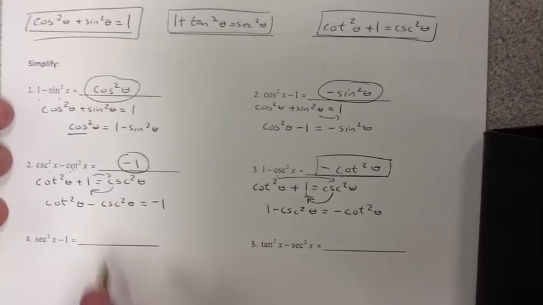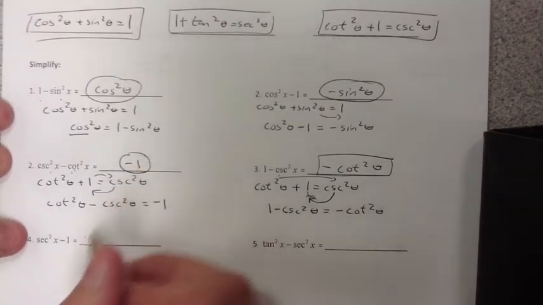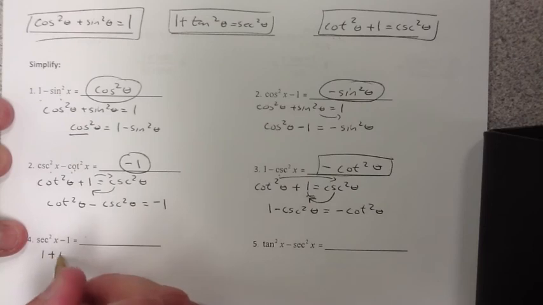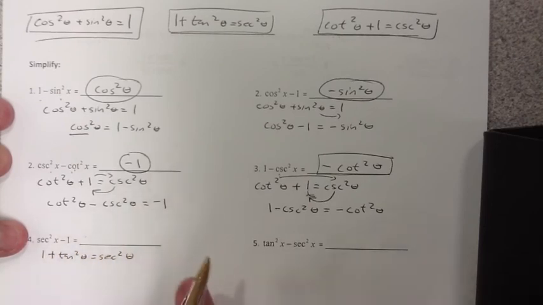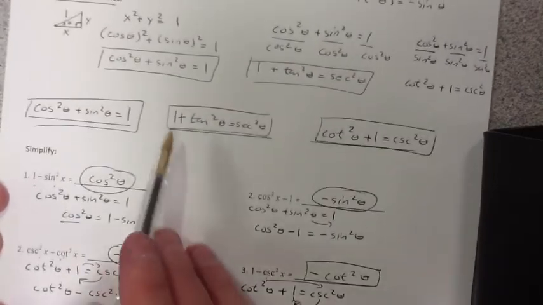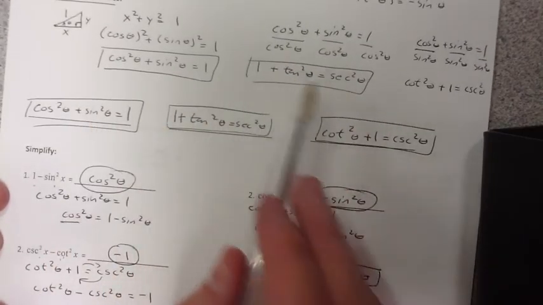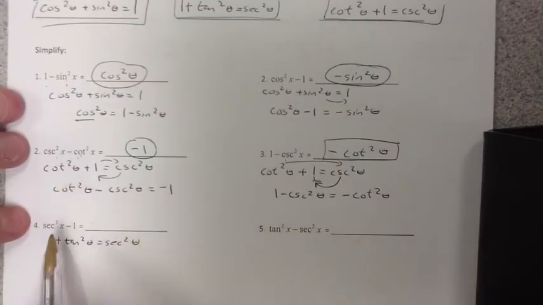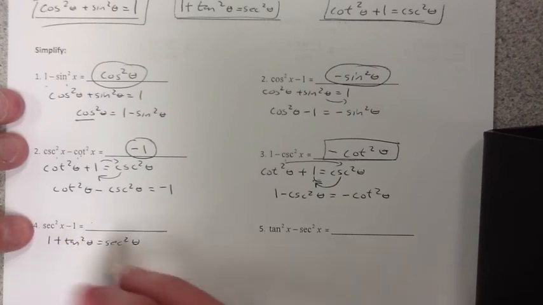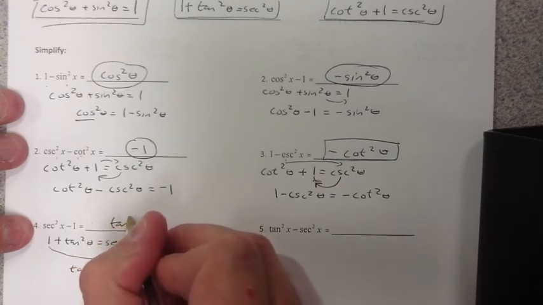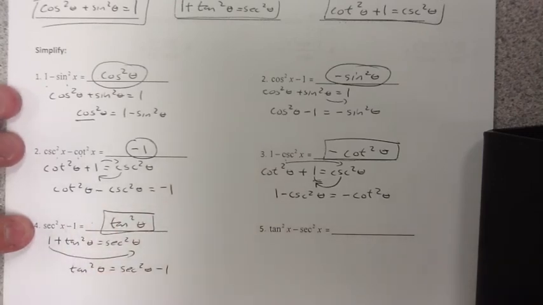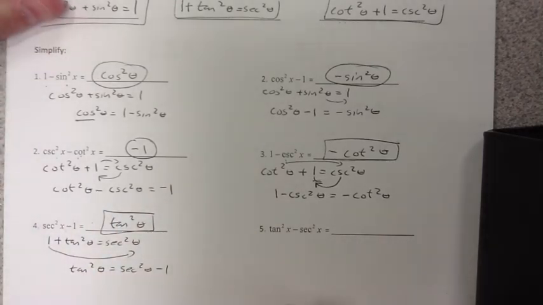All right, the last one, secant squared of theta minus 1. I'm going to be using my 1 plus tangent squared of theta equals secant squared of theta. A lot of times I don't memorize these. Remember, you just know the one, you can derive the other two. All right, but here we go. This is secant squared of theta minus 1. It just says to bring over my 1. So I get tangent squared of theta equals secant squared of theta minus 1. So this is tangent squared of theta. A lot of students tend to really like this unit because it's a lot of fun.